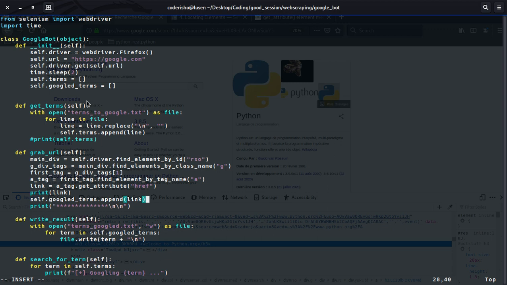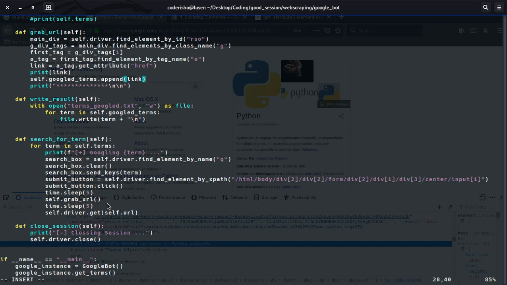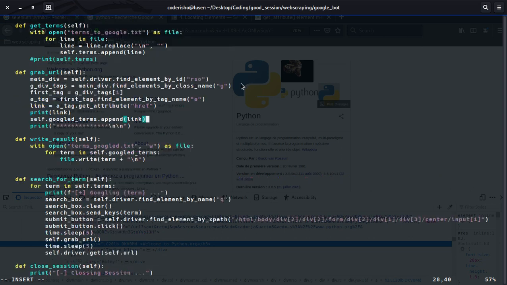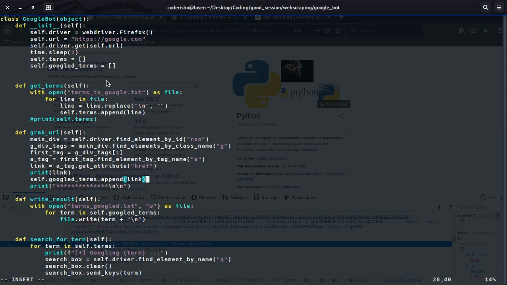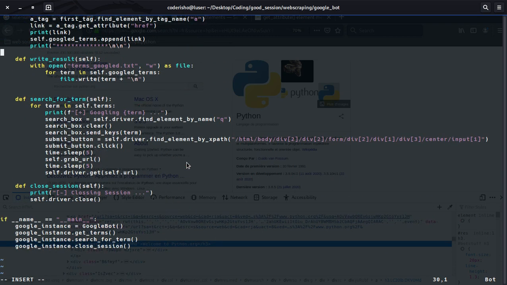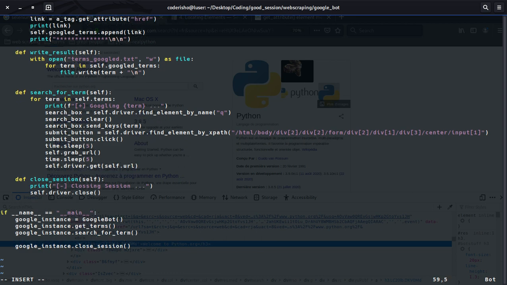This should add it to the Google terms after each iteration. And let's activate the right result. After searching for those terms, self.google_terms will be full with the whole results.